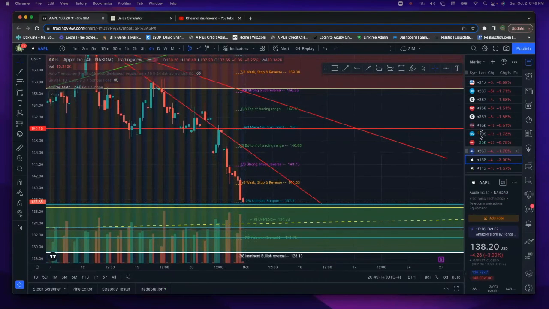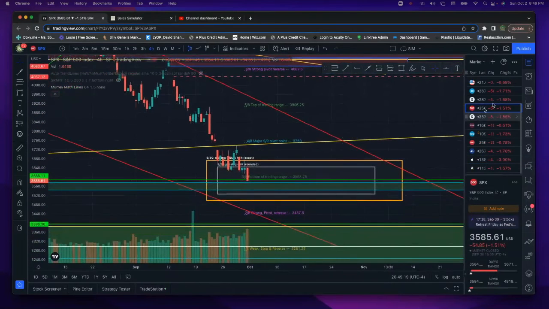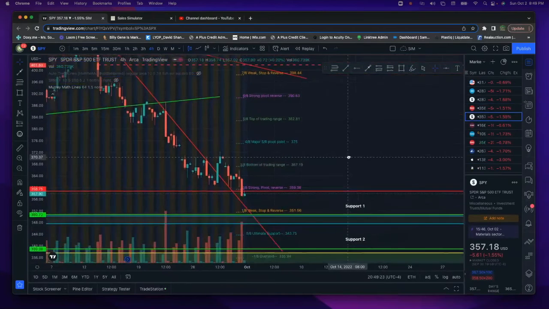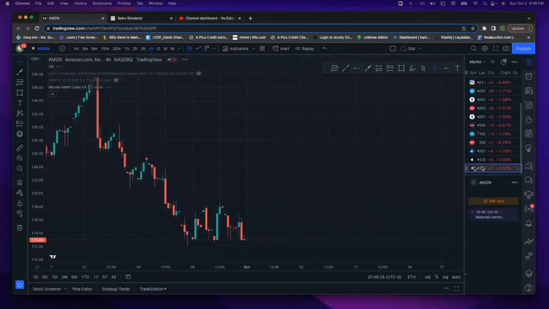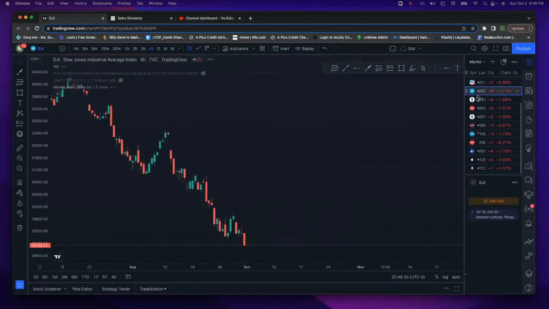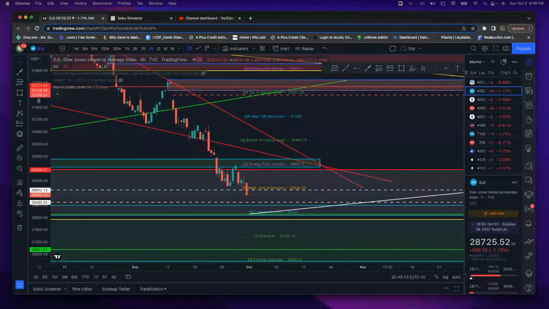It may not be long term, but do expect a bounce because of where price is and where the market is in general. SPY is also at that level. So most of these tickers are at the level where you're going to see a bounce, maybe short term. But make sure you trade wisely, follow your chart, and then look for those candlestick patterns.